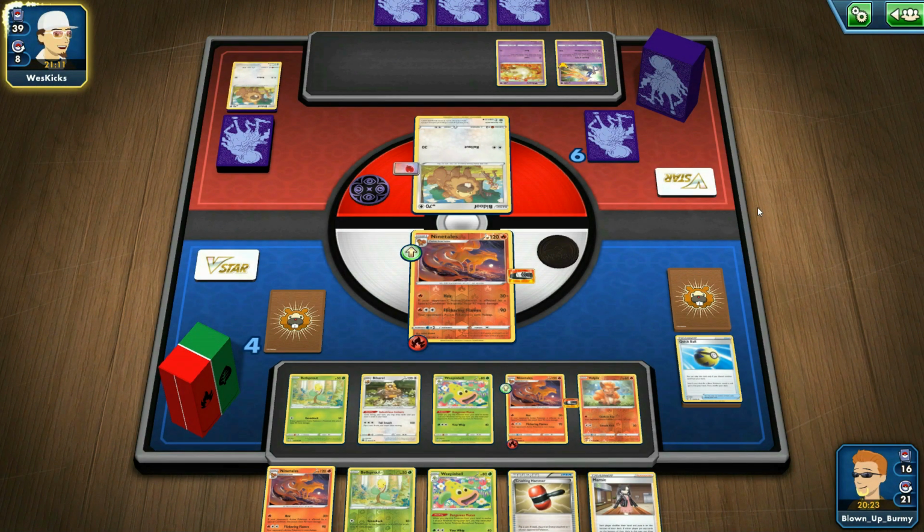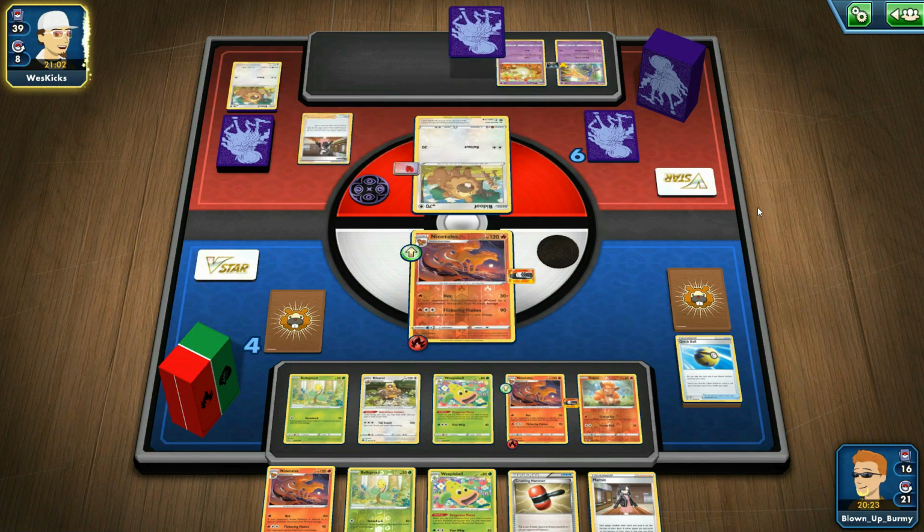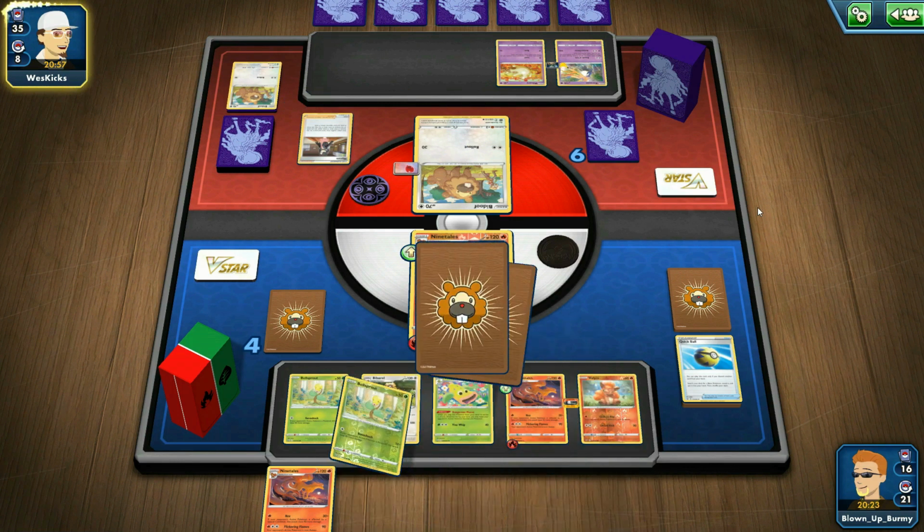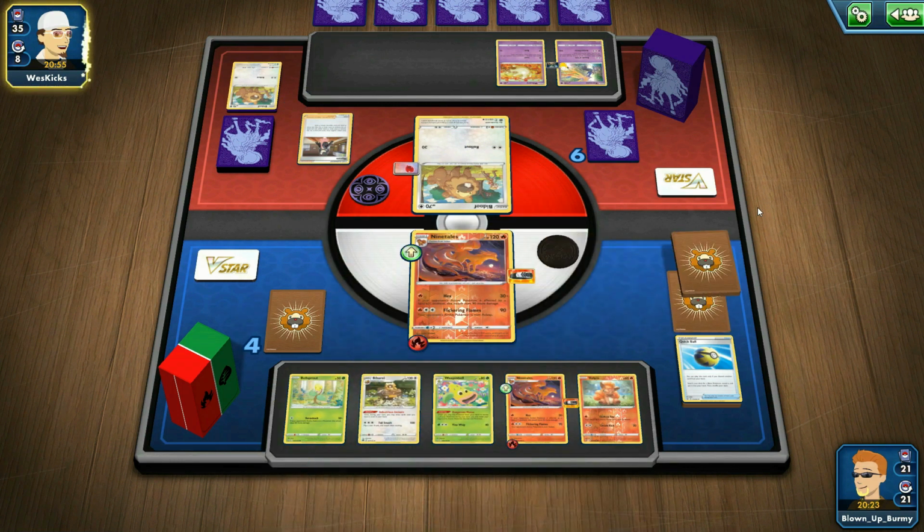That's why we need to fit in at least 4. We need to fit in the max copies that we can. 4 Scoop Up Nets in this deck, and only 2 Weepinbells, 3 Bellsprout just because we want to be benching it fast, and a lot of basic summons.